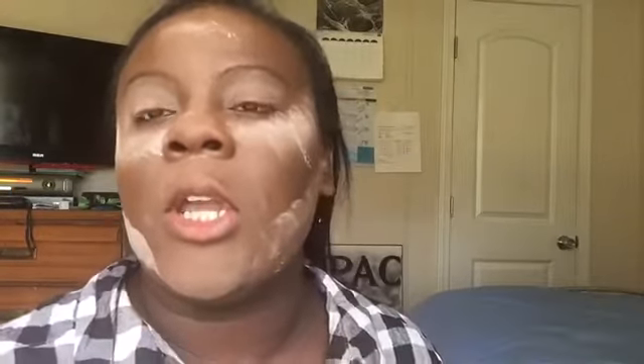Now for the fun part — the eyes. Let me scoot in so you guys can see. Today I'm going to be doing a smoky eye. Things changed though — I was practicing on this eye off camera. I had a totally different smoky look in mind but that didn't work out, so change of plans — still doing a smoky eye.